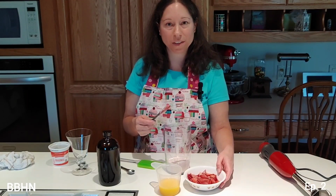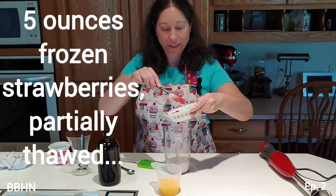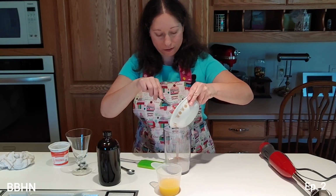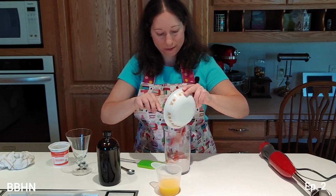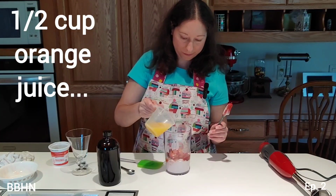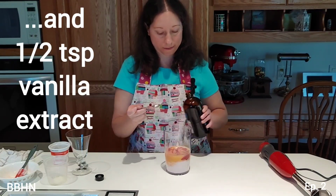We're going to mix in some partially thawed strawberries. These were in my freezer and I let them thaw out a little while. And now they're ready to go in. Let's see if I can do this without making a mess. There we go. Now we have some orange juice. The last ingredient is some vanilla.